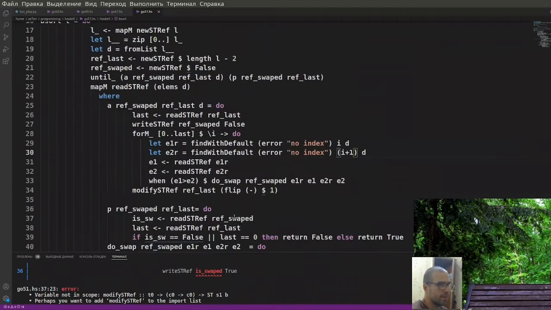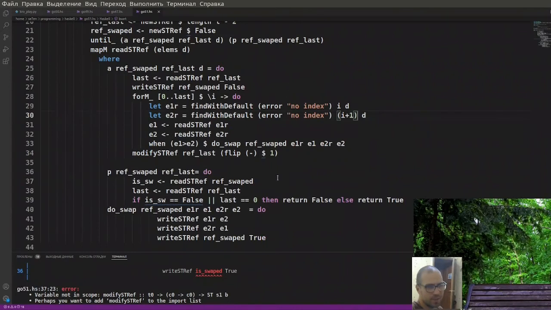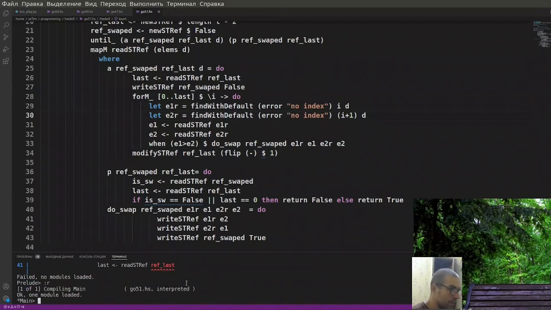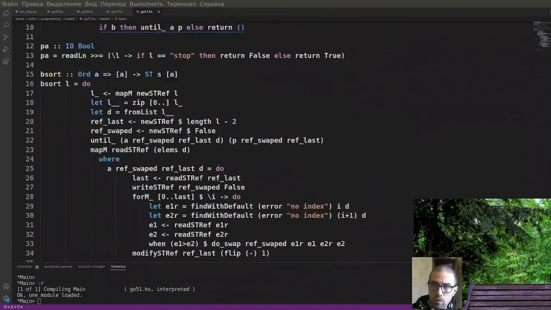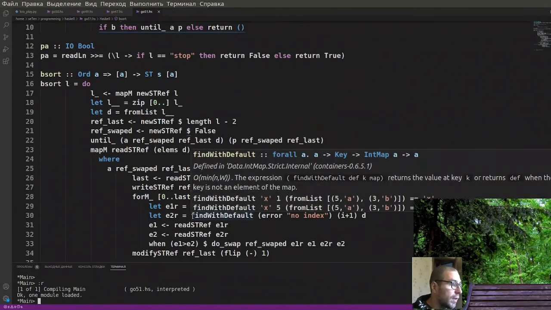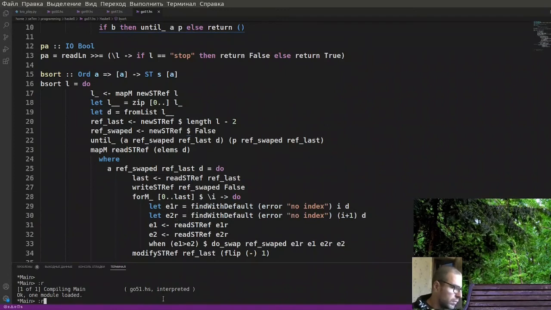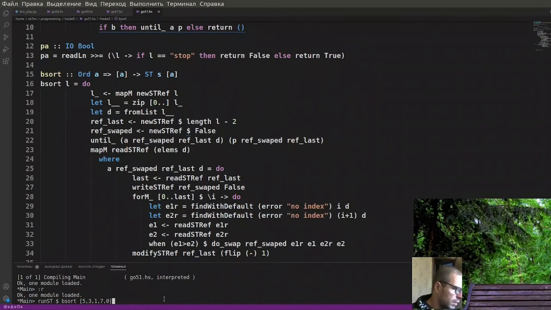Okay. Pretty much, very much code for bubble sort, I think. But I hope it compiles. Yes, it compiles. Okay, now let's try to run this code. So recompile, and we run this.